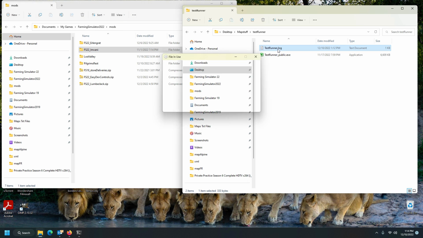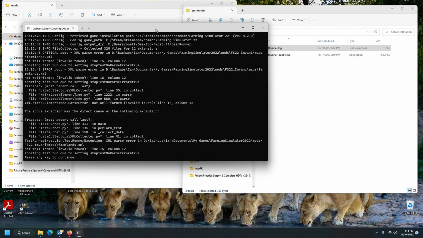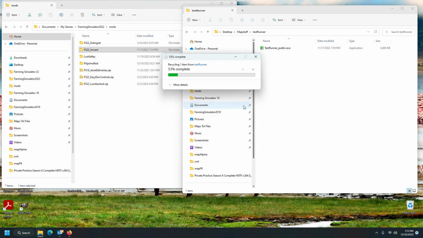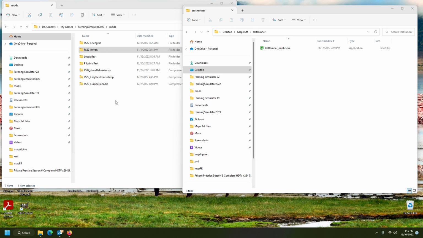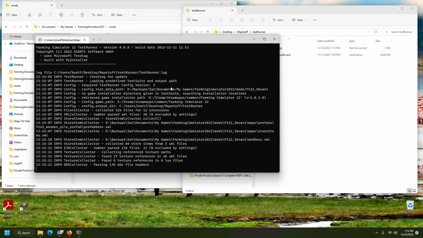So that log I now delete. Sorry, it's still open here. Remember, when you see this, press any key, it means it's finished running the test and you have to fix the problems. Alright, so now just going to run the map over it again, and here we go. Okay, so there's, oh no, it's still busy running.